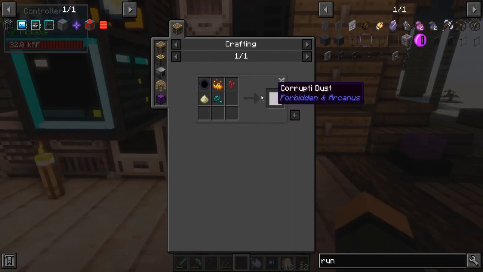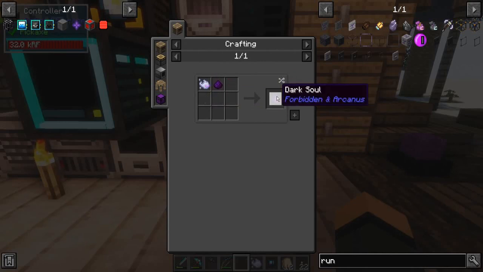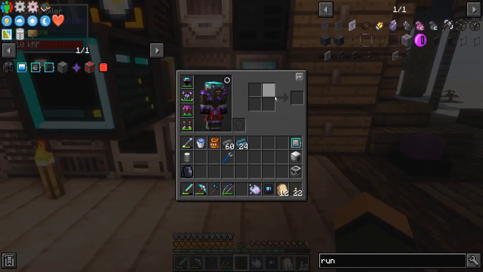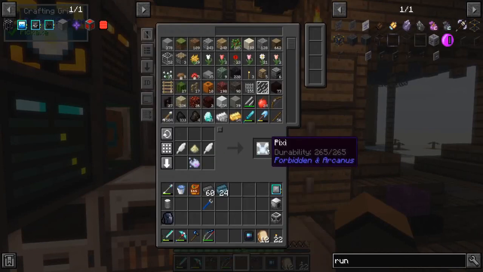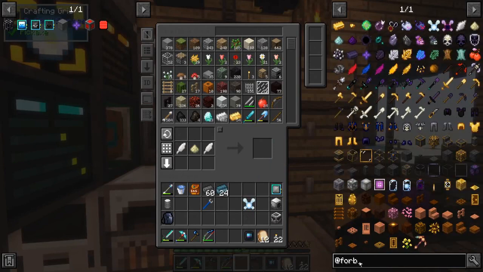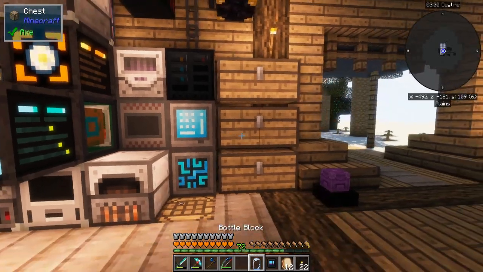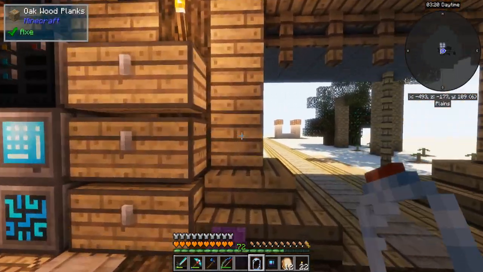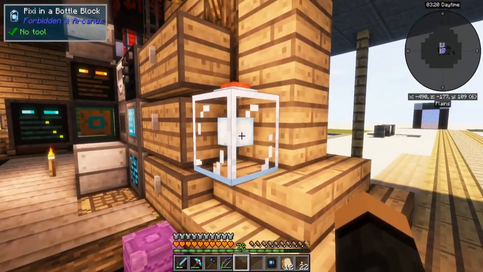Dust. Alright. But you can use that basically just to make dark souls, which you can make corrupt pixies with. But, can I make a pixie? I can make a pixie. Let's see. Bidden, I need a bottle block. And you can sit there, and here you go.